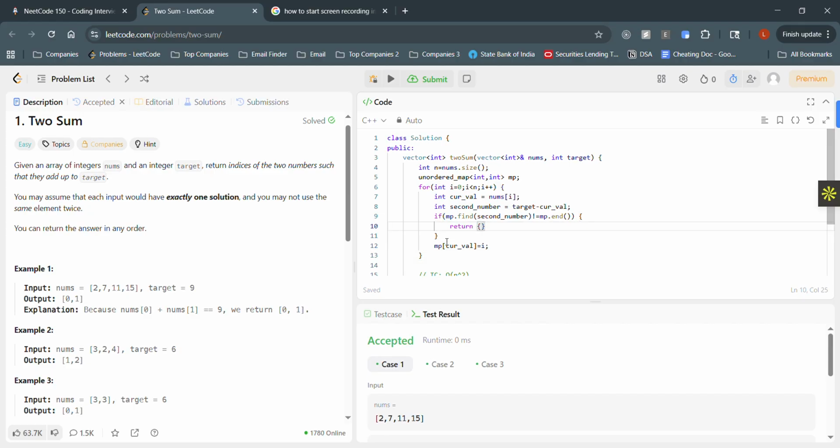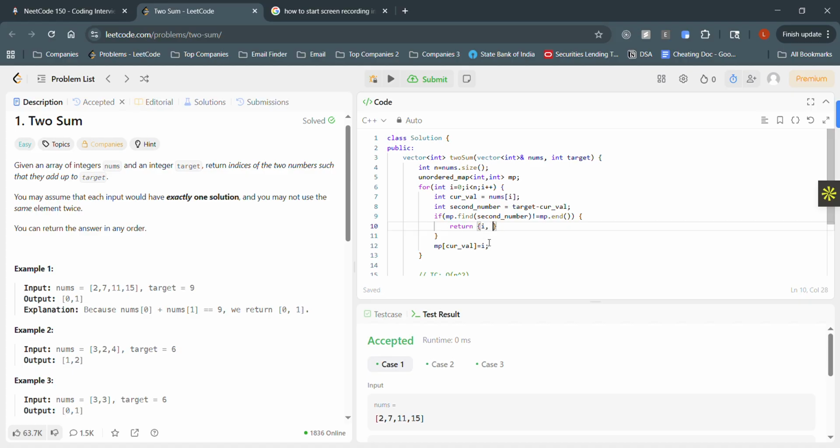Now what are we returning? We know that the value of our map is basically my index. So if my second number and current value add up to target, if I found this second number in my data structure, I need to return the value of it. So the first index will be i, as we are in the current index.